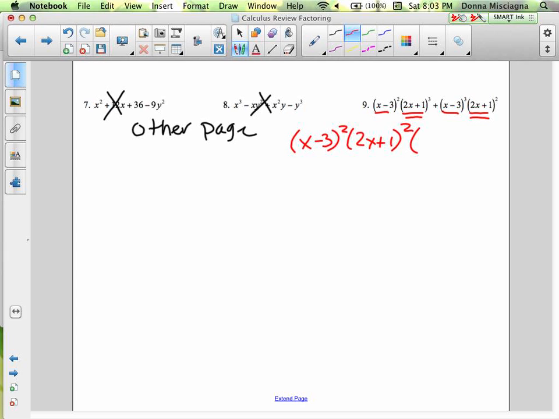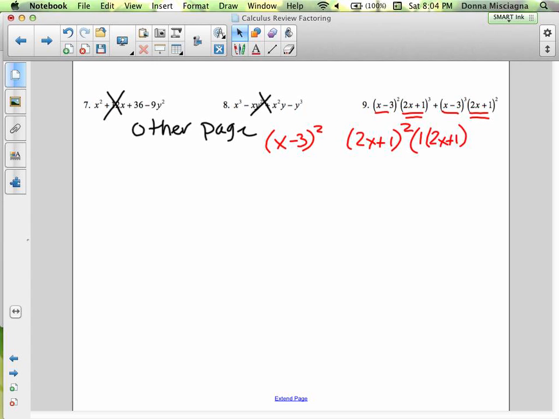And then what are we left with? Well, x minus 3 squared divided by x minus 3 squared, that's just a 1. I'm going to write the 1 times something just so you know that x minus 3 squared times x minus 3 squared, that's 1. It would matter if we were adding 1, but we're multiplying, and multiplying by 1 doesn't change anything. But I'll write the 1 in. So 1 times, and if we factor out 2 factors of 2x plus 1, we're going to be left with 2x plus 1.